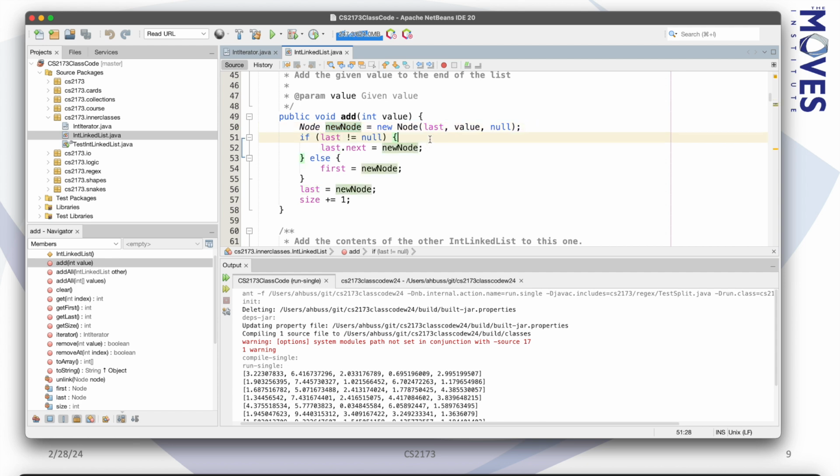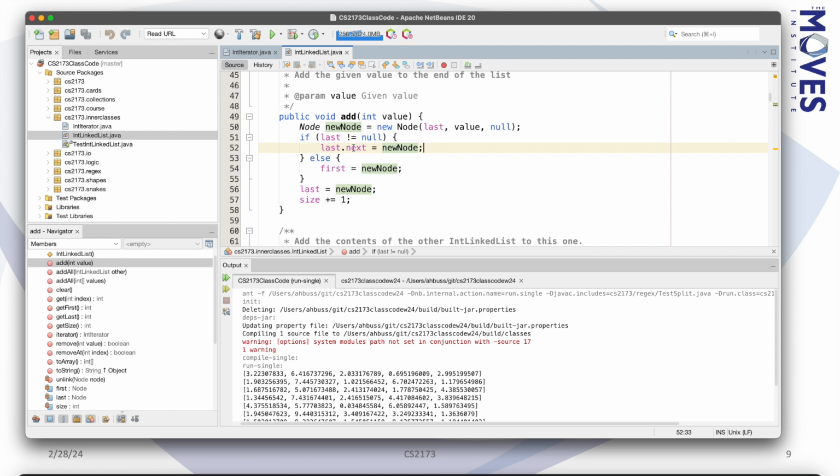Now there are 2 possibilities. If the last node is not null, then all I need to do is set the next one for the last node equal to the new node.